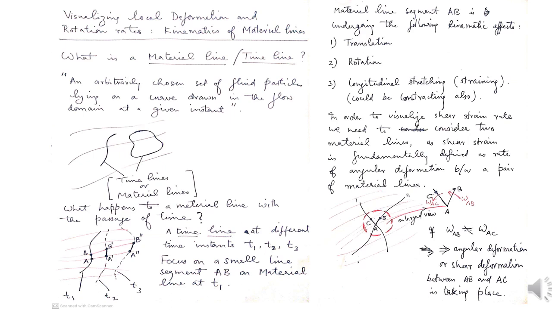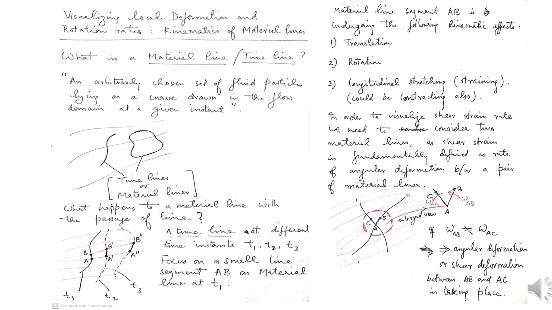Simultaneously, you will notice that apart from the longitudinal stretching which is going on, there is also some amount of rotation going on. So AB, A dash B dash, and A double dash B double dash seem to be changing their orientation. These small portions of the material lines seem to be locally changing their slopes or orientations. So rotation is also clearly a possibility when material lines evolve in time.